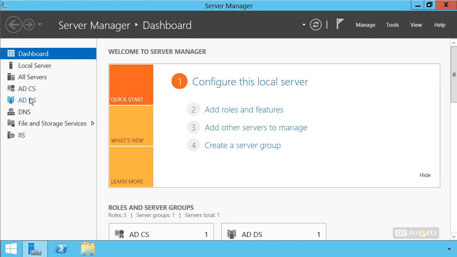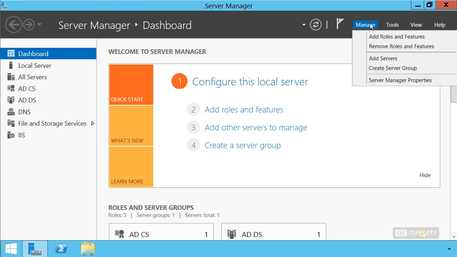Don't yell at me because this is a domain controller. Normally you wouldn't do it there. And I also want to point out that I already do have a PKI infrastructure, Active Directory Certificate Services, because I'm going to need a certificate for this, and you don't want to use self-signed. I'll show you here in a little bit.